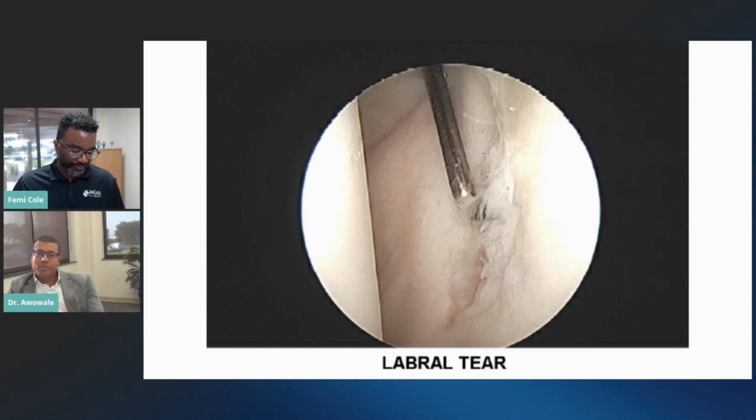And then the majority of these surgeries we're doing through an arthroscopic technique, meaning there are small incisions around the shoulder that I'm able to put my arthroscope, or my camera, like this image that we're looking at here, through to really assess the labrum and repair it with anchors. The procedure itself probably takes about an hour and a half. And then patients are discharged home that same day, immediately afterwards. They don't have much discomfort, as I alluded to, with the nerve block, and then we give them pain medication for the next couple of days.